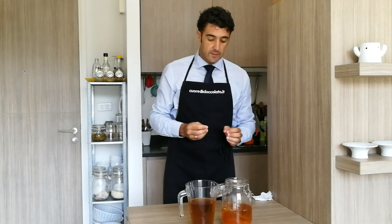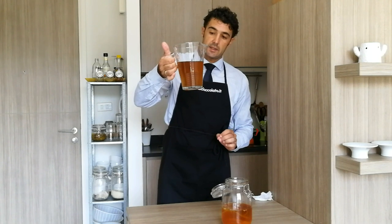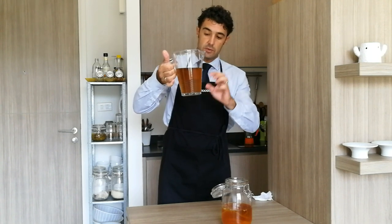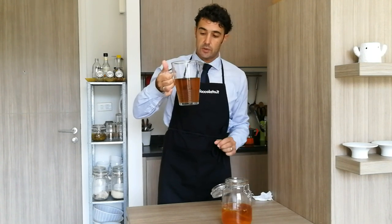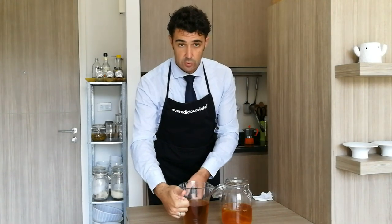One with strawberry, one with a blue flower that I already showed in other videos — but I'll explain later. Now I will take a glass of kombucha to taste it, and I will refill the jar with the other tea that I have already prepared, with sugar and tea as I showed, and it has now reached room temperature. Remember, if the tea is too hot you kill the SCOBY.